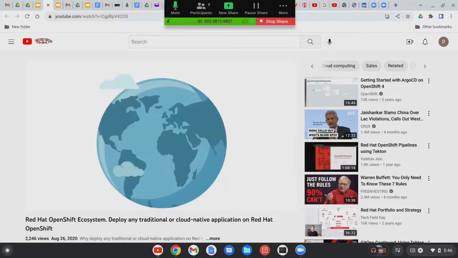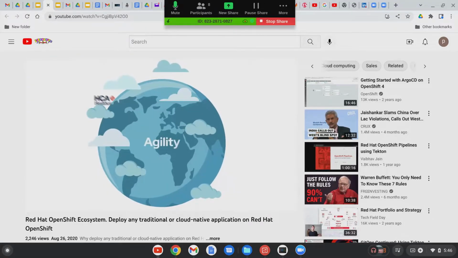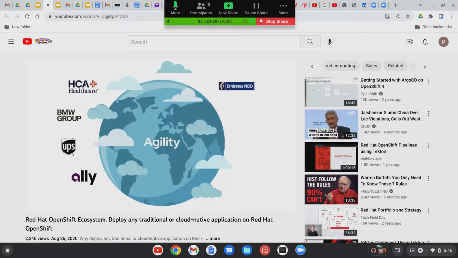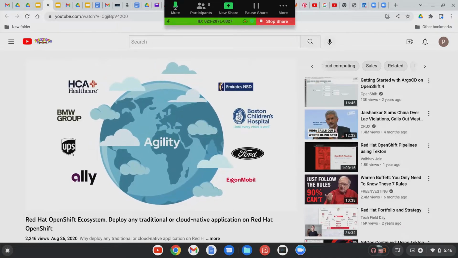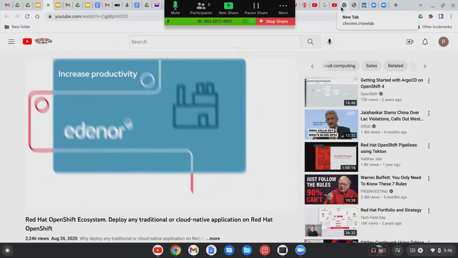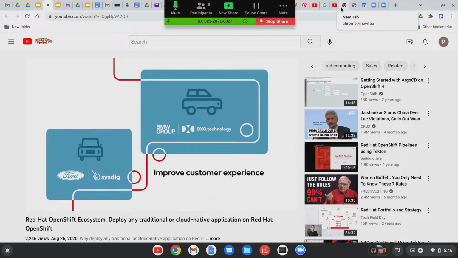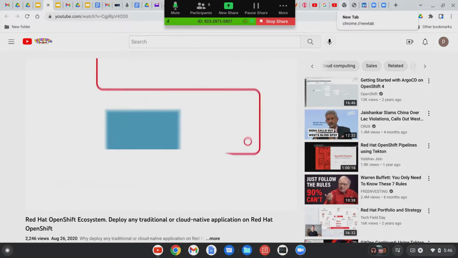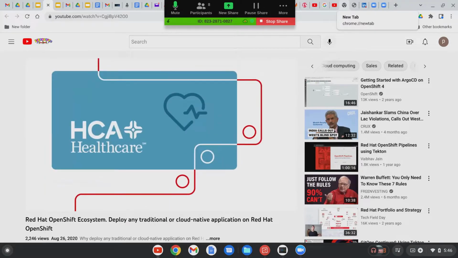Around the world, OpenShift is providing agility and empowering organizations to develop and run all kinds of applications. It's allowing manufacturers to be more productive. It's helping businesses to improve customer experiences. It's even enabling rapid detection of life-threatening conditions to save lives.